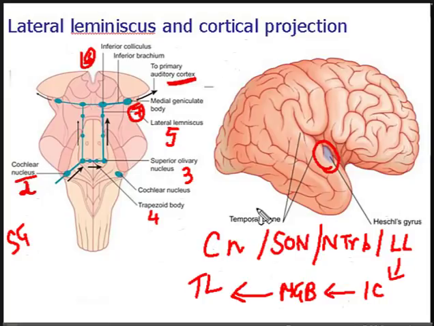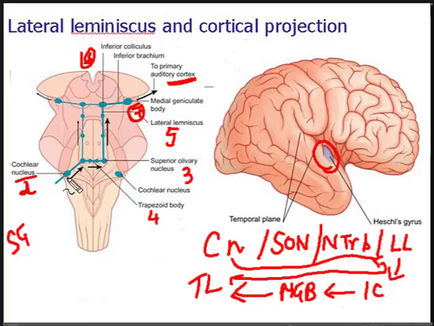See, if it has to go, it has to go in order this way. It doesn't necessarily have to synapse all the way. It can just go this way, come this way, and go out. But if it wants to synapse, it has to go in this order. There's no backward direction. It has to go in a pathway. So you need to know the order and where they lie: cochlear, superior olivary, the trapezoid body, the nucleus of lateral lemniscus, inferior colliculus, medial geniculate, and then the auditory cortex. So that is important for you to know.